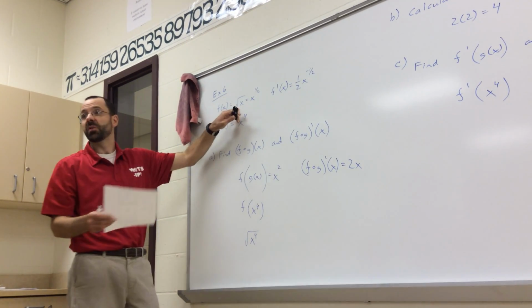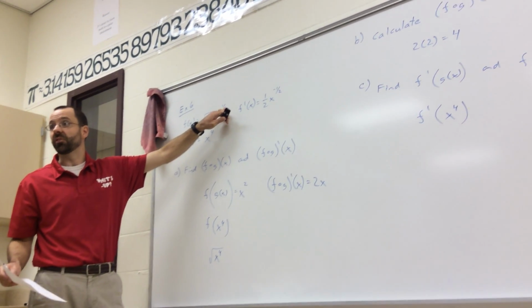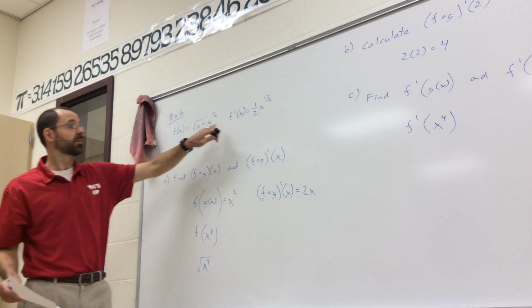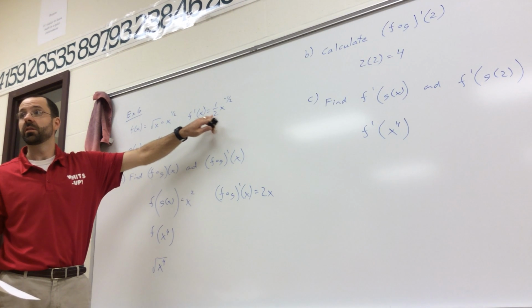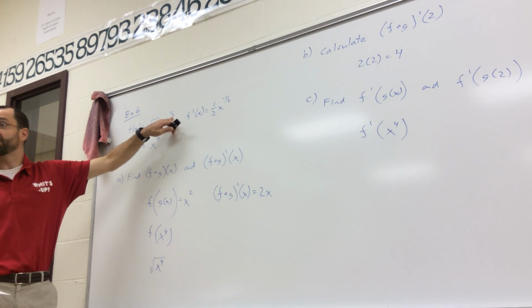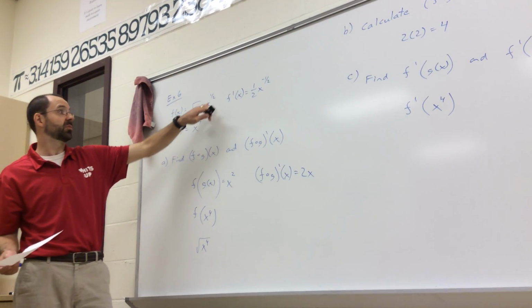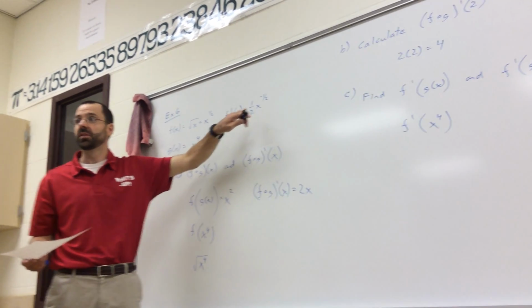So square root of x can be written as x to the 1/2, first of all, right? So I did the same thing. I brought the half out front, subtracted 1 from a half. So just like here, you subtract 1 from 4 to get 3, so you subtract 1 from a half and you get negative half. Good.